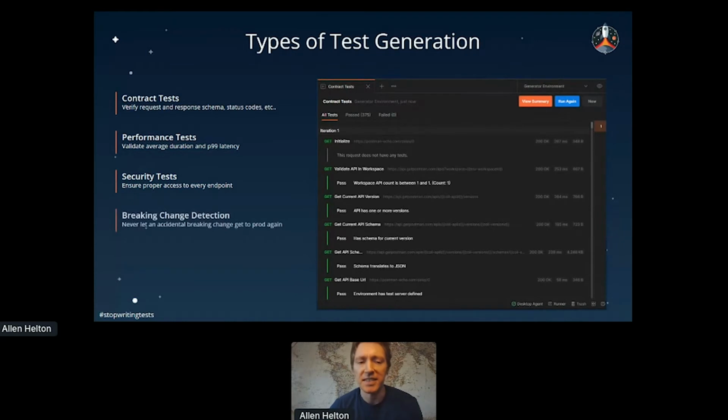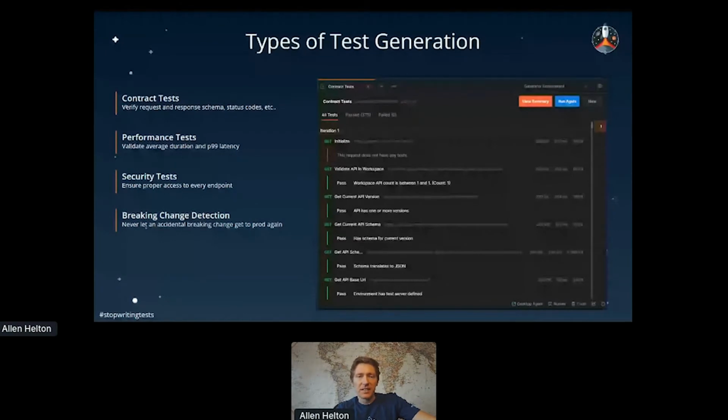Next, we have breaking changes. Breaking changes, again, it's a hot button topic. It's not something that people generally talk about, but when it happens, people talk about it a lot. So that's for maintaining live APIs. If you push a change up that would break an integrator, maybe you know, maybe you don't know that it's happening, but what you want to do is not have that happen. So breaking changes, we can automatically test to see, are we doing something that we shouldn't do to a live API?